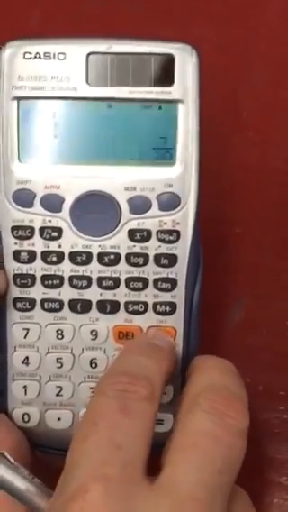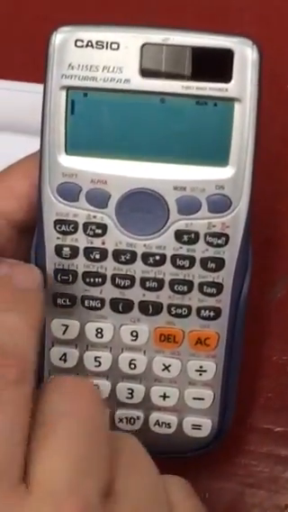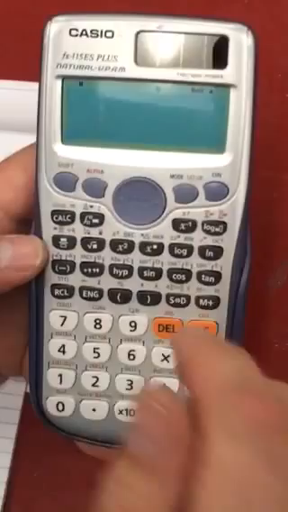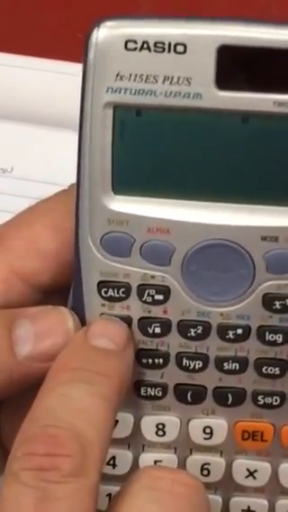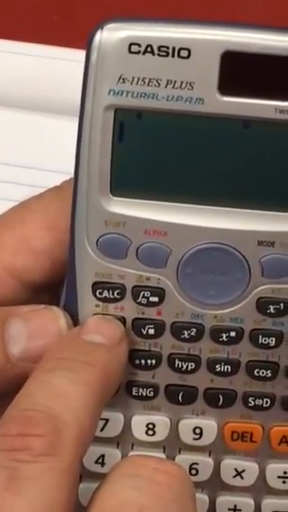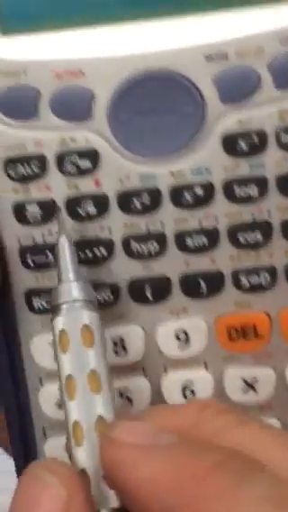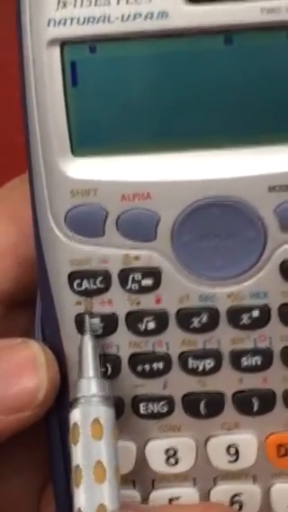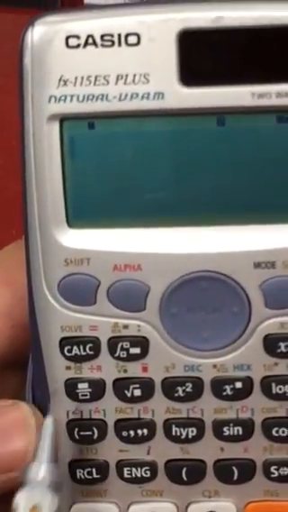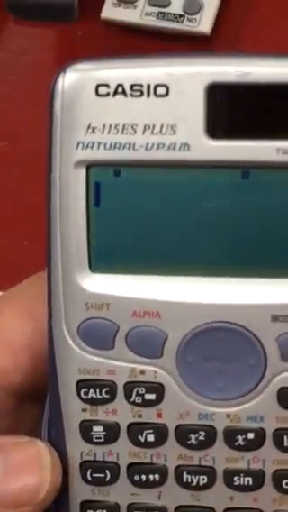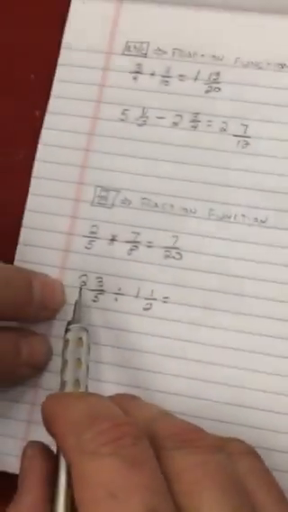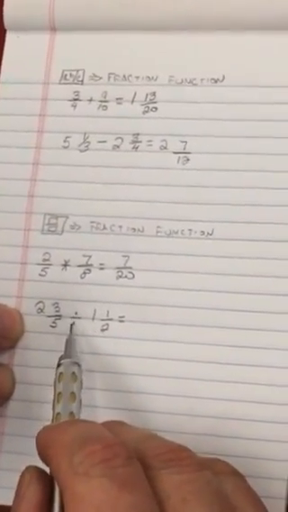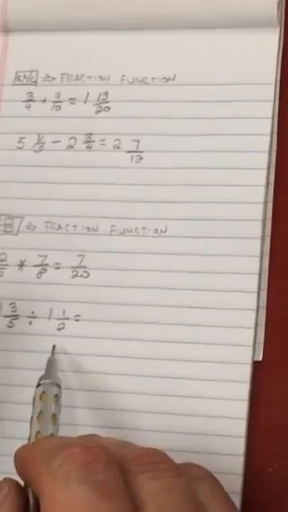All right, one more thing, and that is, how do I put a mixed number into this fraction? All right, again, to me it's a little bit more complicated. It still uses this key, but it uses what's called the second or shift function of the key. Right up above it, you can see a little writing above some of these keys. That's telling you that there's another function here, okay? And to access that, you press the shift key. So we're going to do one more problem before we close the video. 2 3/5 divided by 1 1/2.